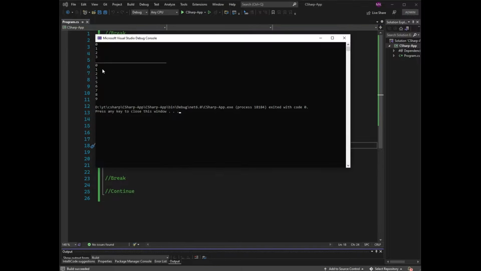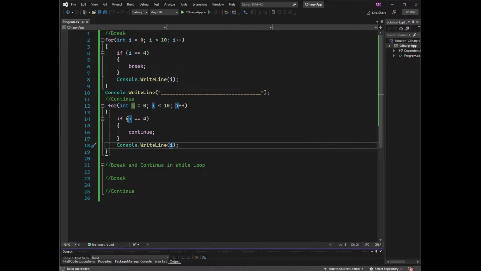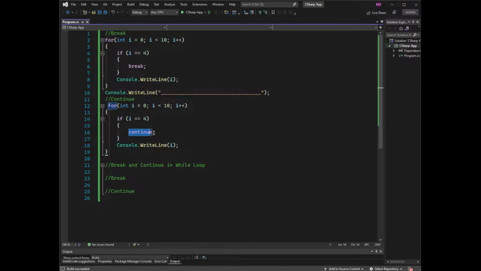Control F5: 0, 1, 2, 3, and there is no 4, then 5, 6, 7, 8, and 9. When i equals 4 and continue, it jumps once out of the loop.